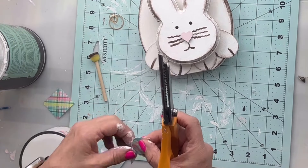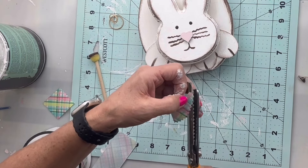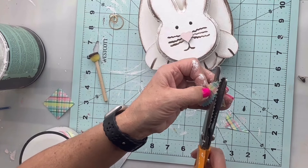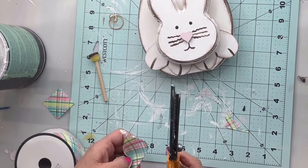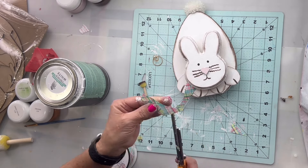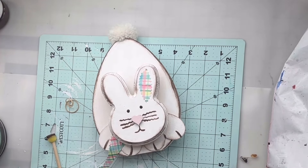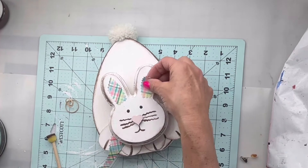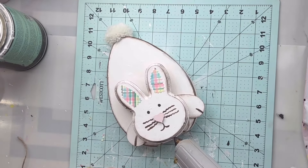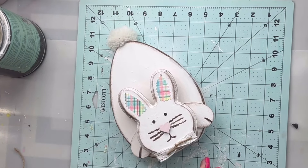I have this ribbon and I'm going to use it for the internal part of the ear. I took a small piece and cut from corner to corner doing an oval-shaped cut, and once I had the first one I used that as a pattern for the second one so they were even. Then I made a straight cut at the base of the ear and glued these down. Then I had this little crochet-type ribbon from the Dollar Tree and I made a little bow for under his chin.